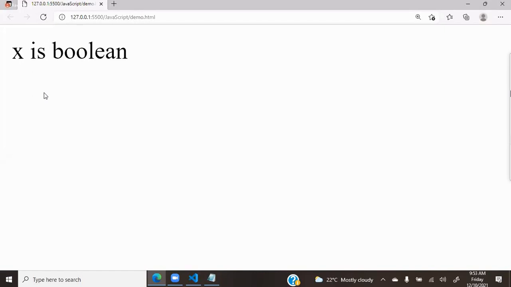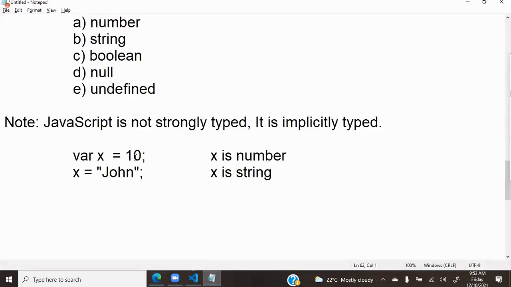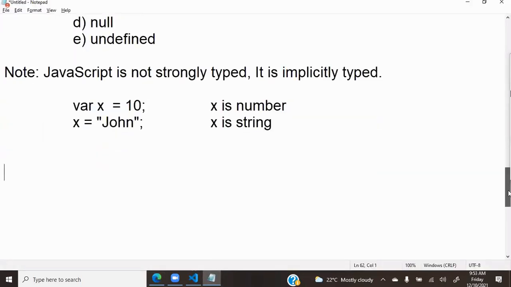So for that, we need to write validations to verify whether the value is according to requirement or not. That is the problem with JavaScript. We don't have any specific limitation for types.